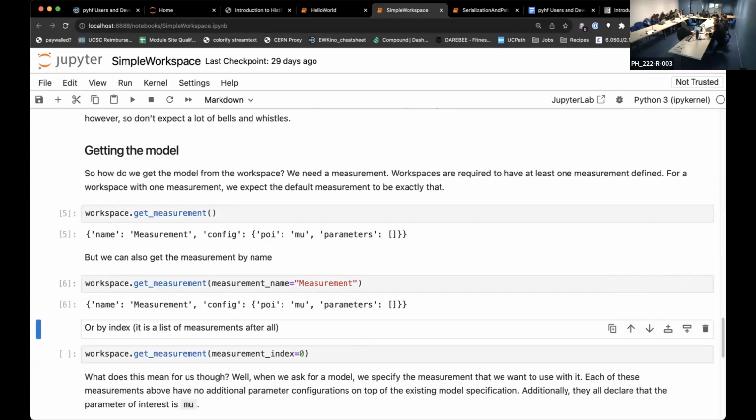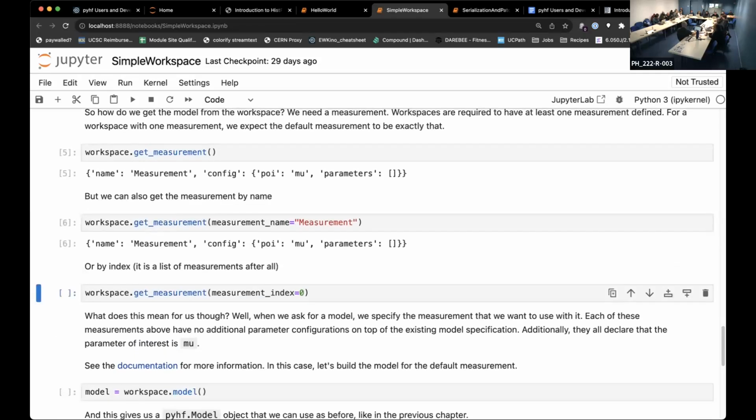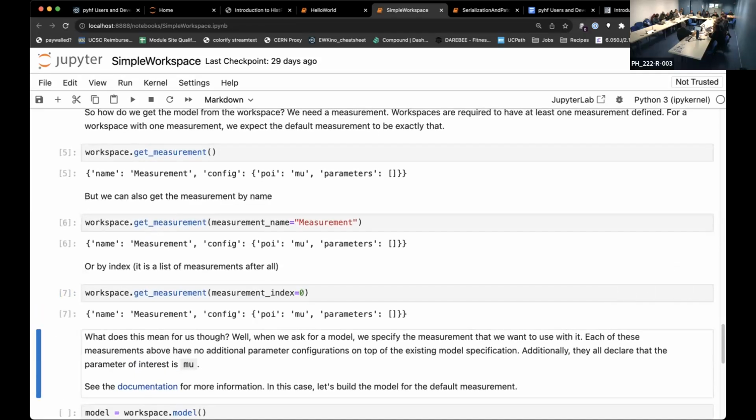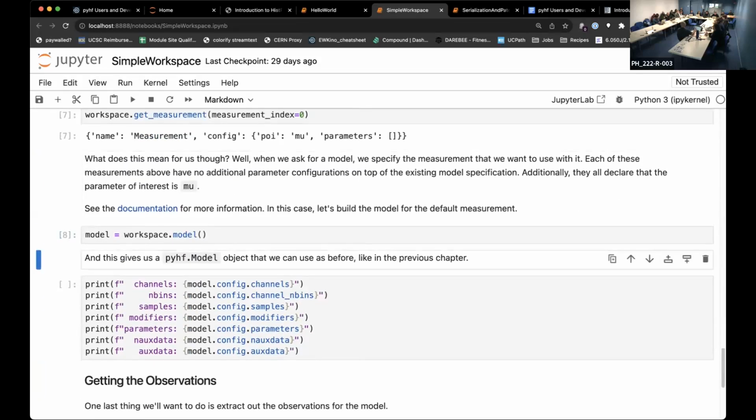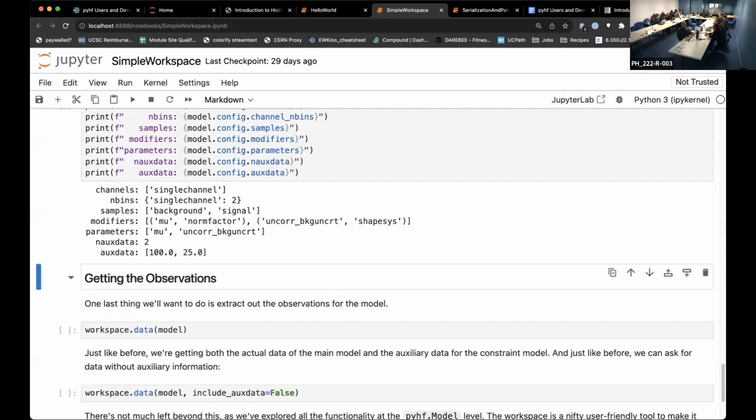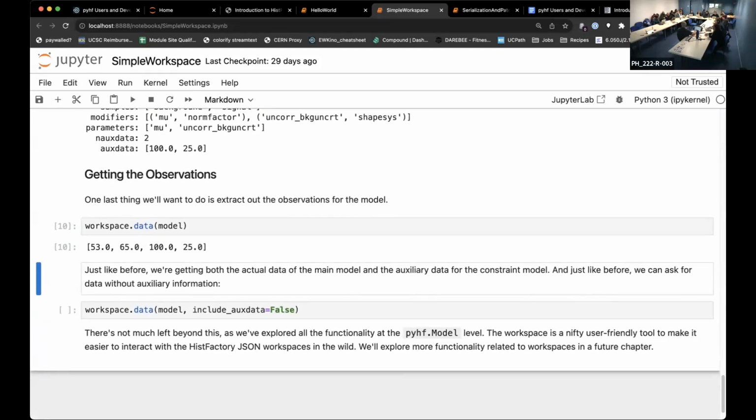And of course, you can ask the workspace for its measurement. You can also get measurements by the name, or by the index of the measurement, because you can have multiple measurements in a workspace. We can ask for the model from the workspace, and that's going to be the same model that we were talking about before. You can also get data for that given model here, because perhaps the model doesn't have all of the channels, or some of the channels are missing, or it has a different order, and we give you the data, including the observations, for free.